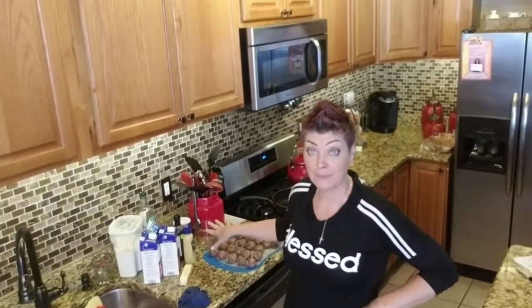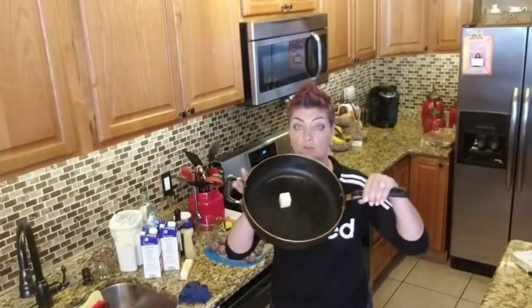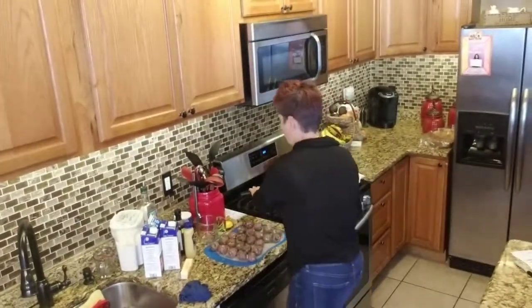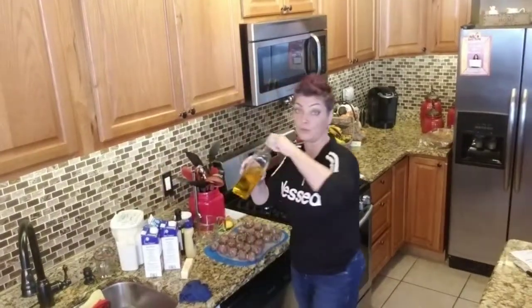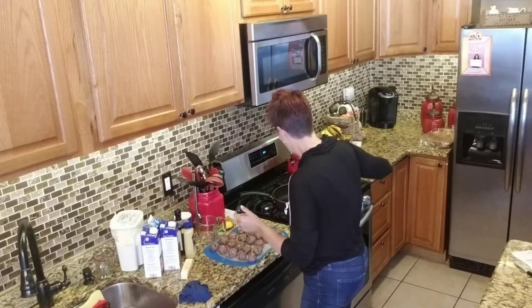Okay, I am back. I finished rolling all the meatballs. I made 24 meatballs out of that mixture. There's 24. So now I'm going to take some butter and I'm going to put it in this pan, about 2 tablespoons of butter, and I'm going to take 2 tablespoons of olive oil and just go around the pan.